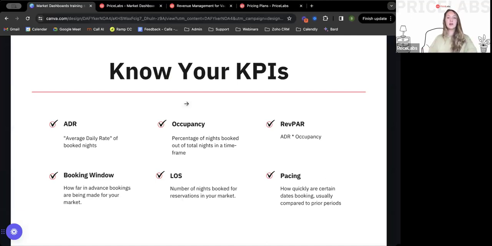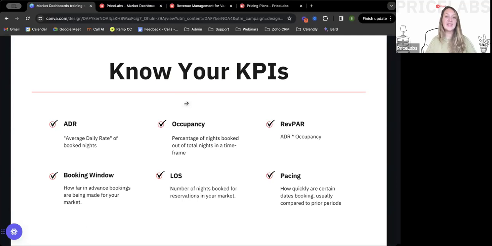Now, beautiful. So I like to start our webinars to talk a little bit about KPIs or key performance indicators. We're going to be talking about these throughout the session. So I always like to start with a good solid base, make sure that we are all on the same page for these KPIs. So if you have any questions, of course, I can answer them as we go, but right now is a really good time to make sure that we all understand what these KPIs are and why you would maybe use them.